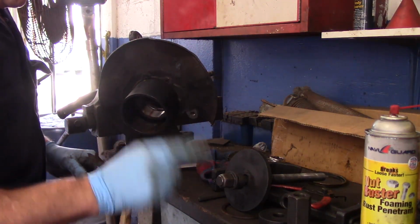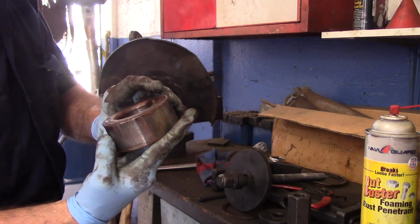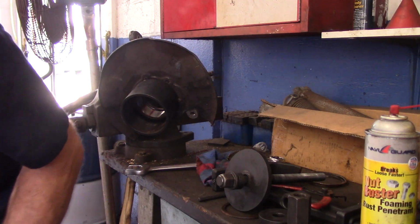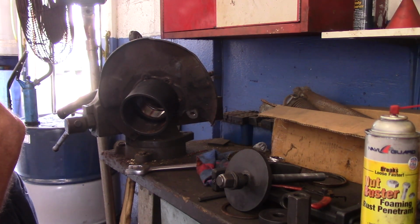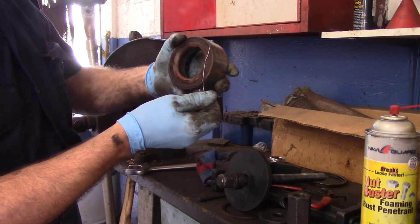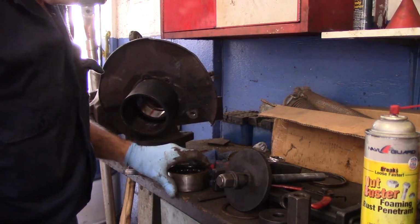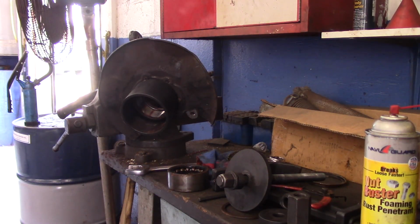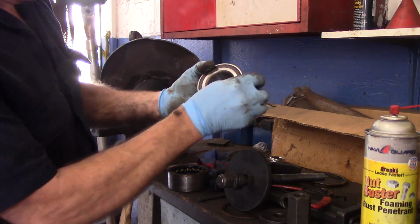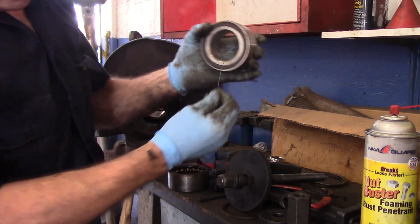All right, so now remember what I told you about putting the bearing back in. It's got to be a certain direction. It has to be magnetic. Let me show you. See? That's the magnetic side. I'll show you my new bearing. See? Nothing. That's the magnetic side. So you have to make sure you put the magnetic side in correctly.